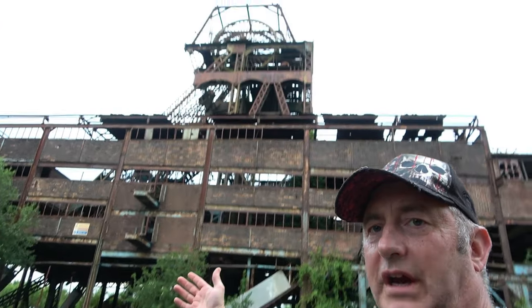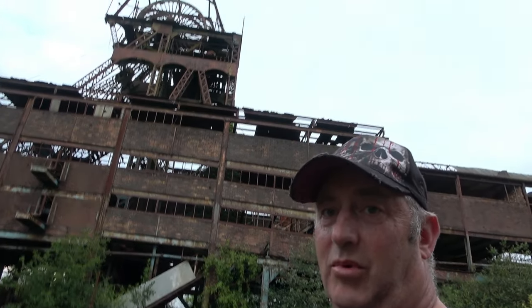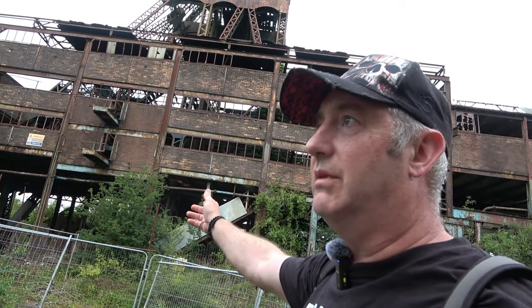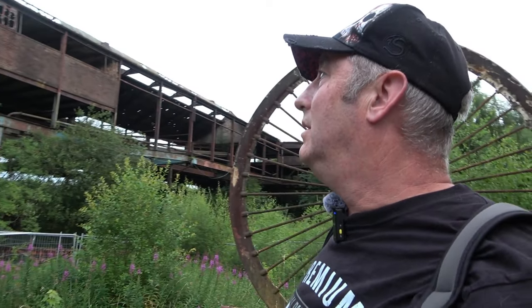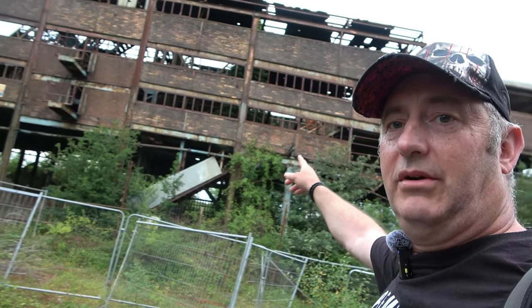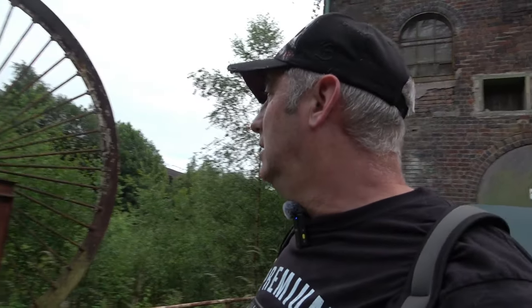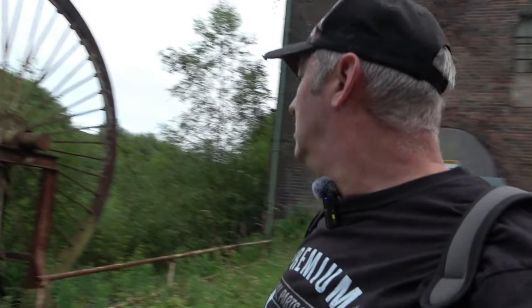As you can see, guys, it's looking pretty dilapidated now, it's starting to fall down. I would like to really go up there, but when you look at the metalwork in here, it's rusted to an eye buggery, but we'll have a look, though I don't know if we're going to be able to. It actually looks like the building is dropping there. Yeah, it does, doesn't it? I don't fancy all that coming down on top of me at all. Crazy.